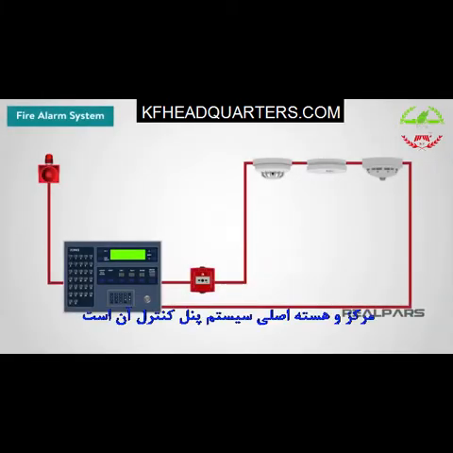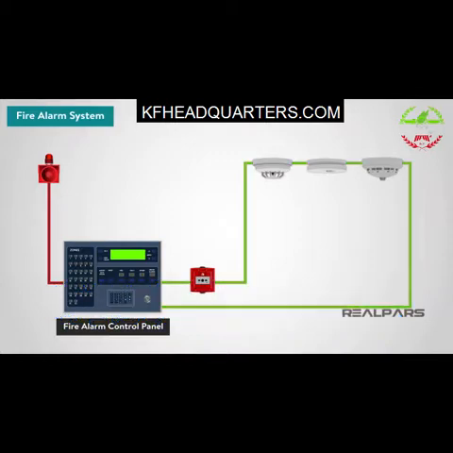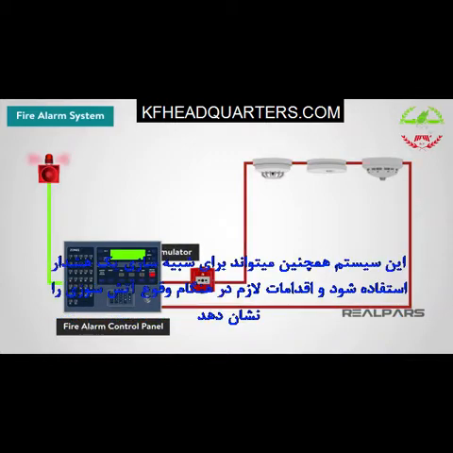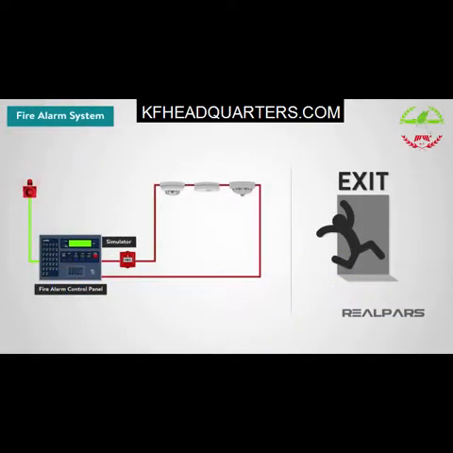The brain of the system is the fire alarm control panel. It is the central hub for all of the detector signals to be wired to, and provides a status indication to the users. The unit can also be set up to simulate an alarm for use in routine fire and evacuation drills, so all staff know what action to take in the event of a real fire.